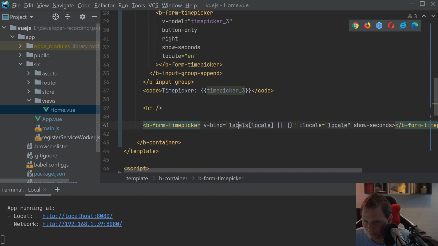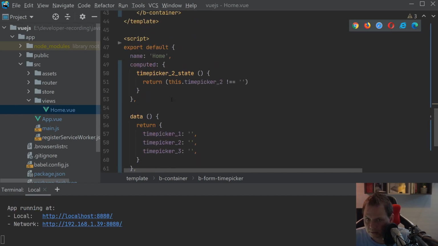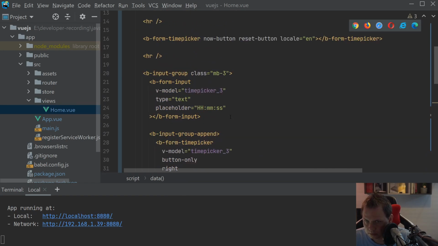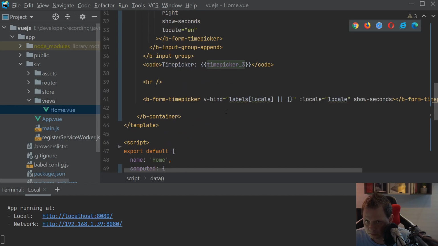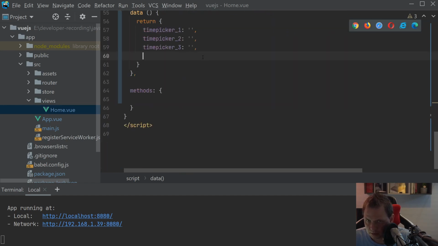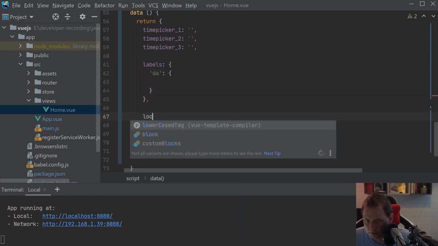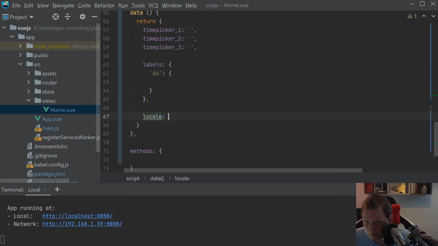That's fine. That's going down for the data here. Yes, going down here to the data and say DA, and then I want here, and locale should be DA.